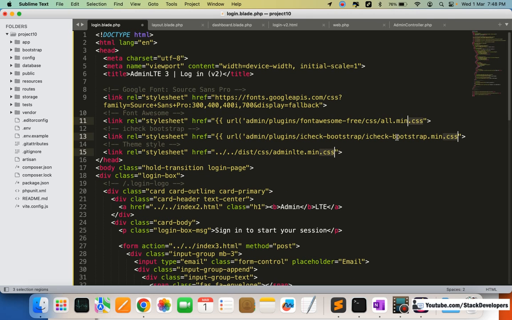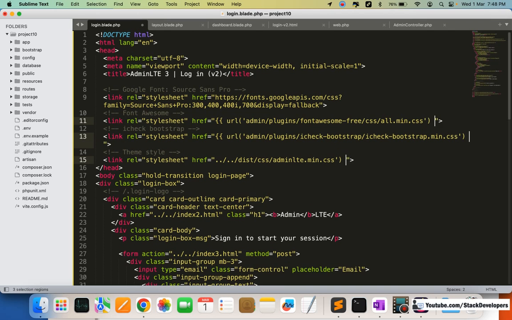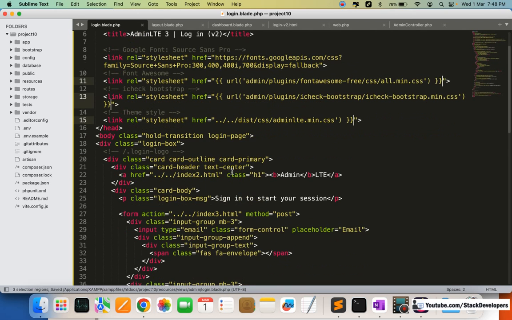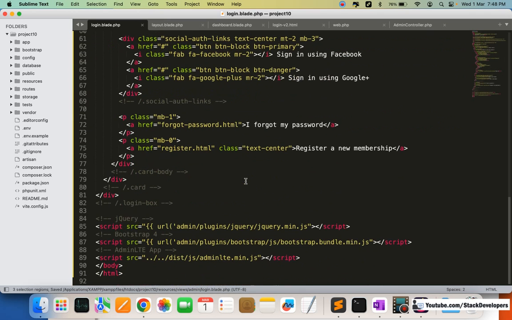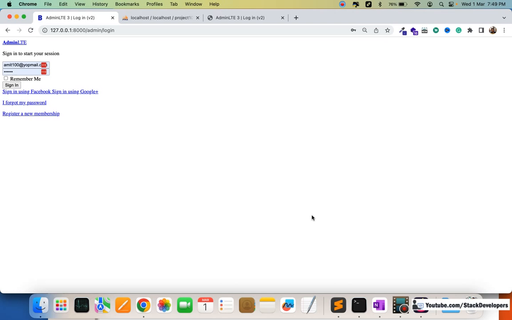Here also I'm going to update it like this, and the other files I'm also going to update like this one. I'm going to update it for the .min.js as well, and in this case we are also going to correct its path. See, it is not located at admin.js. Okay, it's fine now. So we are going to check if there is any other.